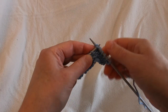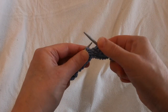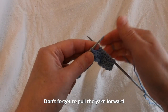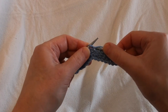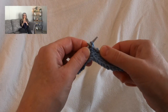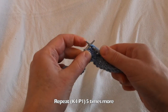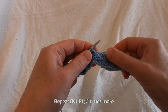Knit four stitches. Purl a stitch. Knit four stitches. And you do that however many times it says in the pattern. Whenever you see anything that's in brackets, you're going to repeat those over and over again.